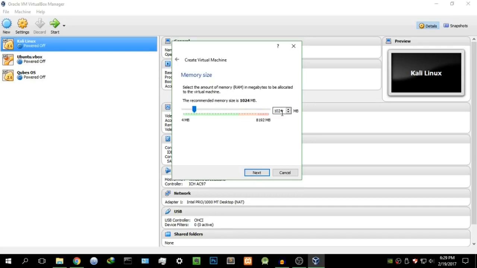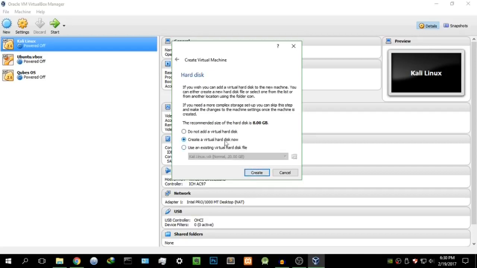Next, this is your memory size. This is how much RAM you want to dedicate to Kali Linux. If you're running a 4 GB machine or computer, I would recommend just leaving this where it is, or you could give it about 2 gigs of RAM. That's what I would recommend. 2 gigs of RAM is about 2048 megabytes, which is perfectly fine for Kali Linux and whatever we're going to be doing. Alternatively, if you have more RAM, you could increase that, but I really don't see the need to.